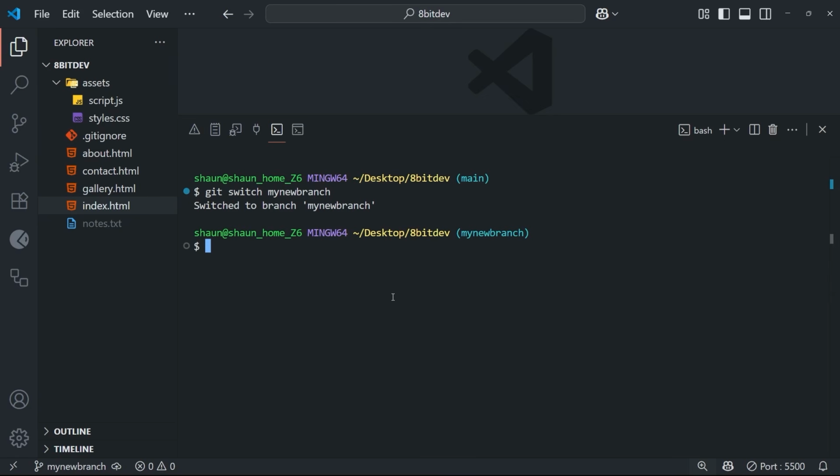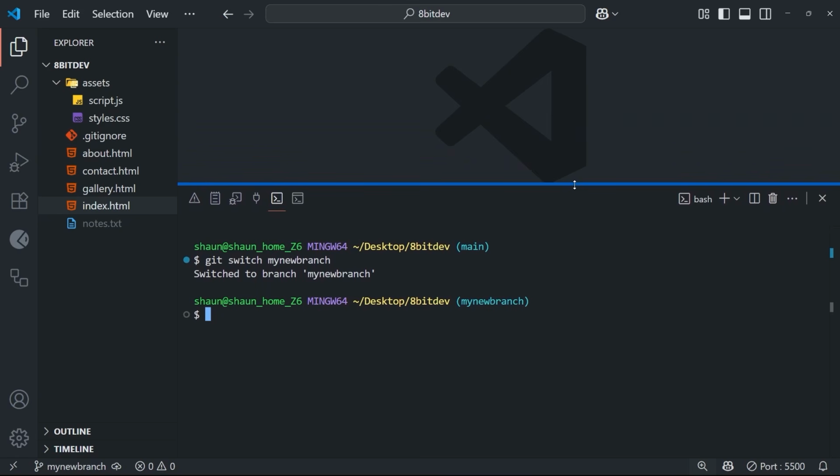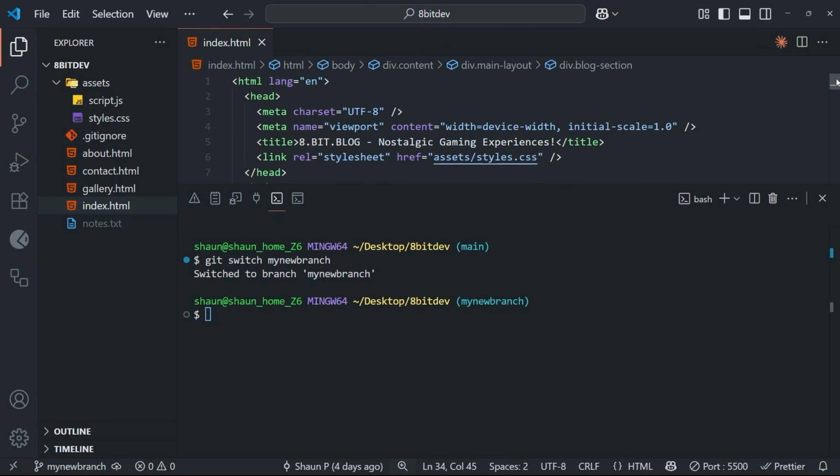So before we delete this branch, I want to show you another pattern you might follow, which is to make a branch, start working on it, make a commit or two, and then maybe decide that you don't want that work anymore or you don't want that branch anymore. And we don't merge it back into main or anything, we just want to delete it. So then, I'm literally just going to open the homepage file and then add a character into the title or something, just so we've got something to commit.